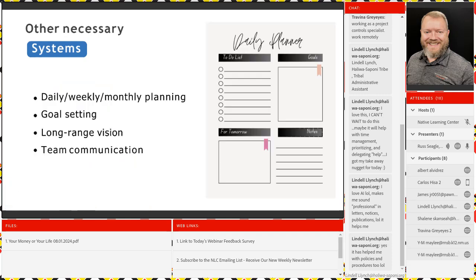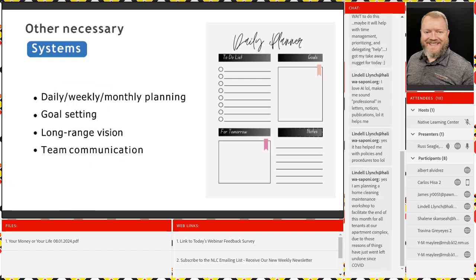Well, one of the ways that we can do that is through planning. This is just an example. I liked this image. I pulled this down. And so, if you use a notebook, if you use Apple Notes, if you use a calendar, if you use Post-it notes, folks, I'm for whatever works. I am not going to sit here and advocate for a specific system for how you organize your life, but have a system. Create something that helps you plan daily, weekly, and monthly.